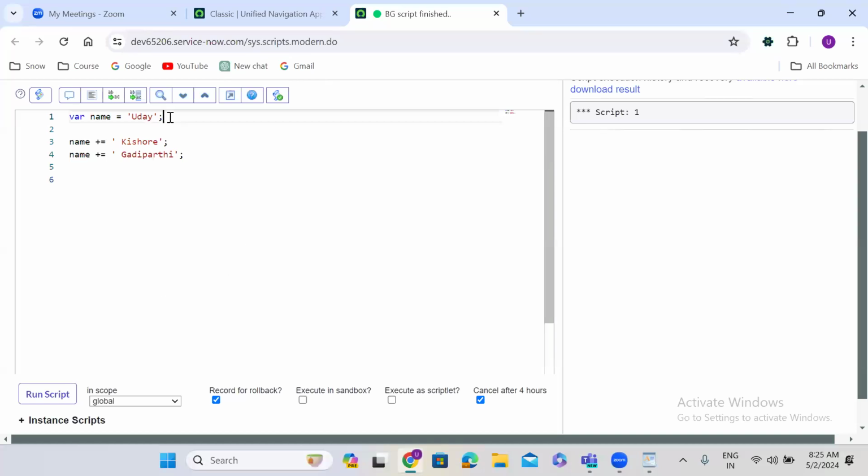See, in the first name I have assigned the Uday value. To the Uday value I am assigning Kishore. So this is nothing but name is equal to name plus Kishore.